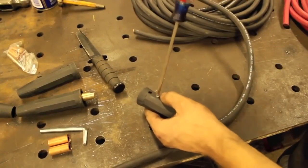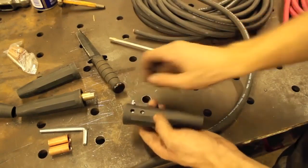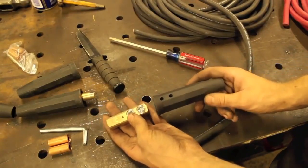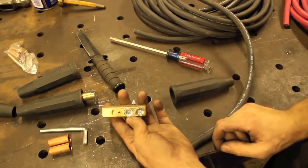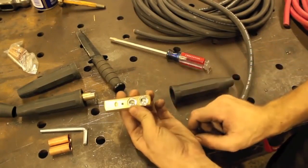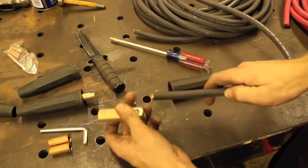Now that I said that, watch me go and screw this up. But you just have this little screw here, which pulls out, and when that's out of the way, then your main metal piece, which is usually like a brass, it looks like, comes out from the lead. Now this looks like a really nice plug because it's got two of these things which clamp down on our lead. Most only have one, and this obviously is going to have a lot more clamping strength, so our plug is going to be a lot less likely to get ripped out from the lead.